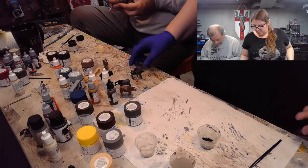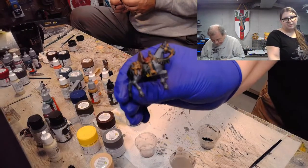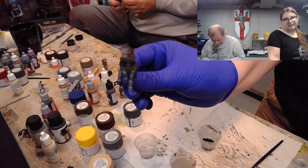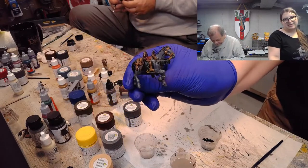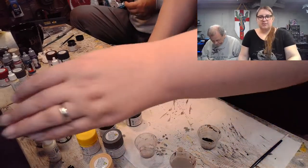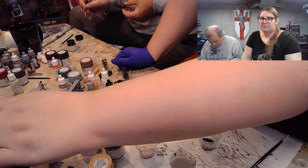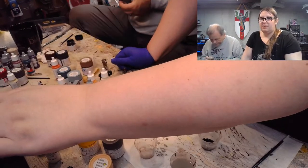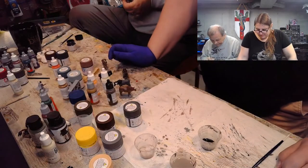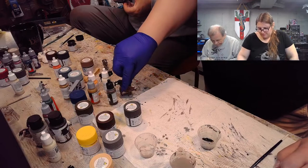But yeah, so horse is done and drying. It'll be a little less shiny once it's dry, which will be nice. So I'm not sure how much more I have to do in this moment. Yeah, I'm pretty much finished. I'm kind of at a point where I don't want to jump into something new.